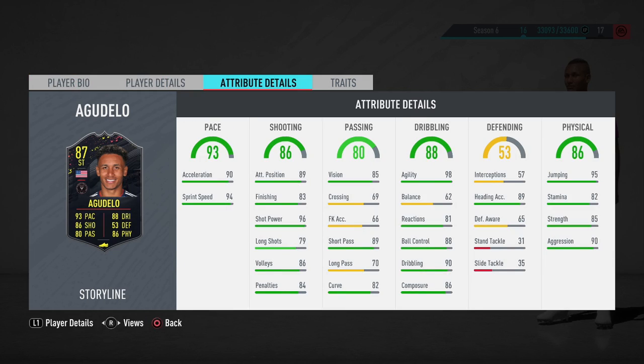In terms of his attributes, his pace is very good for a striker. Anything over 90 in terms of acceleration and sprint speed is very, very good indeed. So his acceleration of 90 and sprint speed of 94 is good to see. His shooting stats, while well balanced, are not great for a striker for where we are now within the game cycle. His attack positioning of 89 is good.